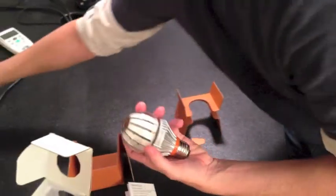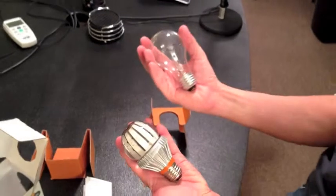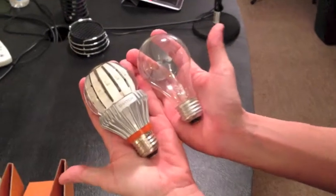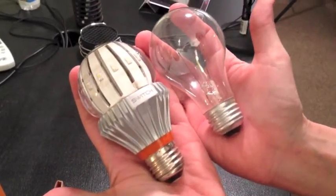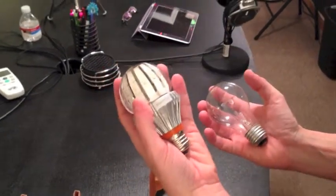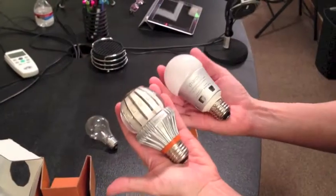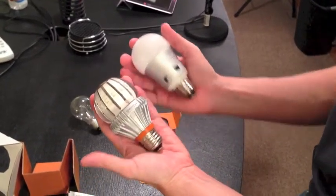So let's take a little comparison. This is 19th century and this is 21st century. Here's Switch. So you can see the size. The size is really just about perfect in terms of it's basically about the exact same as the Edison type bulb. And they make this in a clear and a frosted. A lot of people are familiar with, if we looked at this guy, kind of a frosted type of globe. This is the Pharox Lemnis. So you see they're about the same size.